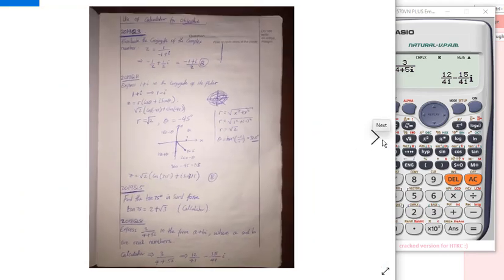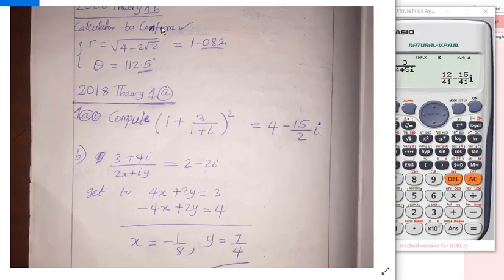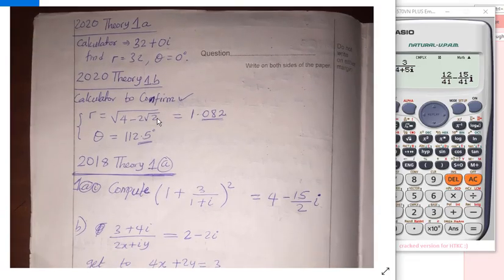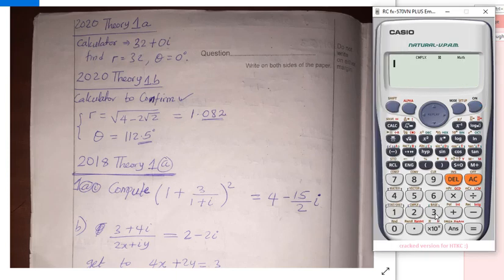Let's go to the next one. You can see all what I'm doing so far; I'm just using the calculator. Now look at this 2020 question, 2020 theory 1A. I've solved it before for you, and I was telling you there that you can use the calculator to solve it. I'm going to do another video that will show you how to use the calculator to solve it. I told you to press this on the calculator. Since I'm on complex mode, look at what I'm going to do. I'll press 32, and what I'm going to do there is confirm your r and theta.